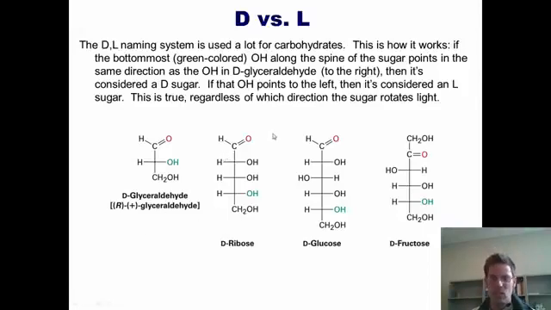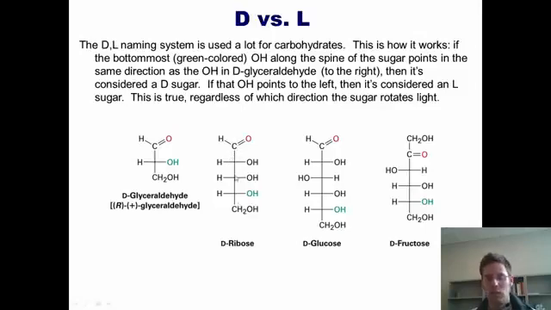If we look at D-ribose, which I've shown right here, for example, we might be tempted to think that, oh, it's a D sugar, so that means it must rotate plane polarized light clockwise. In other words, it must be dextrorotatory. Oddly enough, that is not how the DL naming of sugars works at all. Once again, here's how it does work.